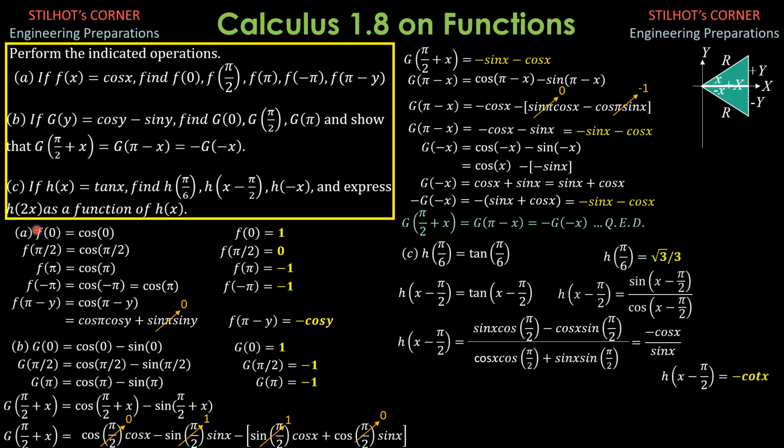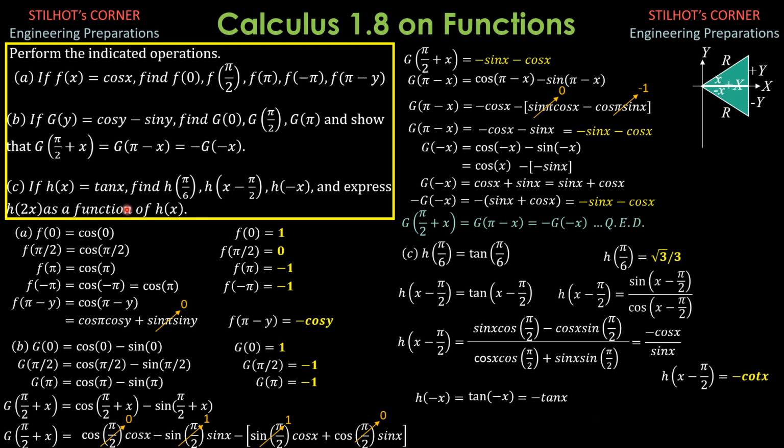Then h of 2x is like tangent of x plus x. So h of negative x first. So it is tangent of negative x. From the figure here, tangent of negative x is opposite negative y over positive x. So negative of quantity y over x, but the ratio y over x is tangent of positive x. Therefore, tangent of negative x, tangent function is also odd, just like sine. So this is negative tangent of x. So h of negative x is negative tangent of x.